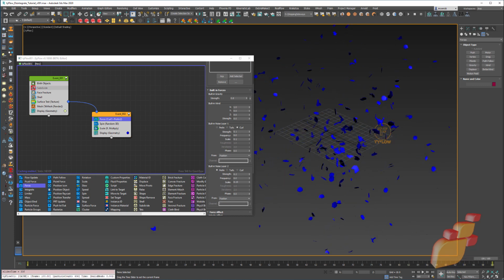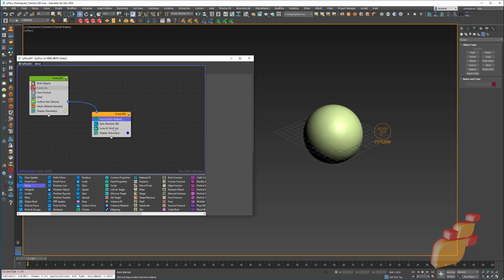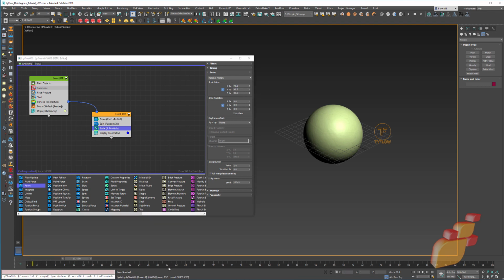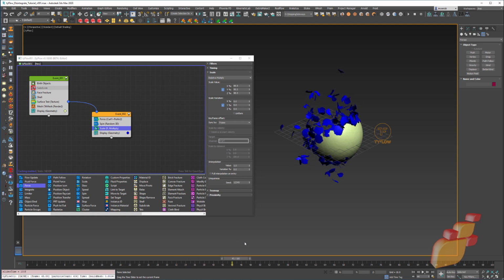And our things are shrinking slightly, which is nice. Let's do 98.5. Shrink. Nice.